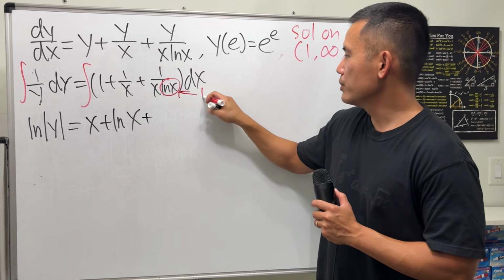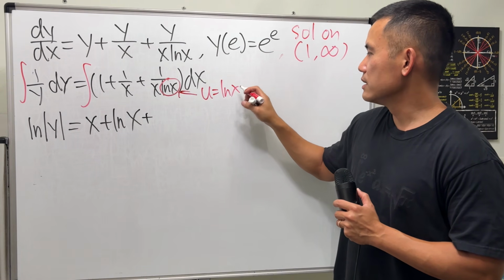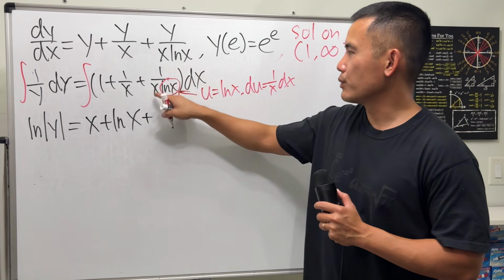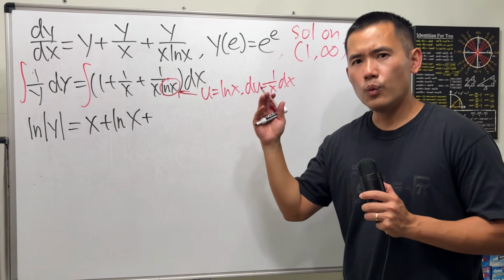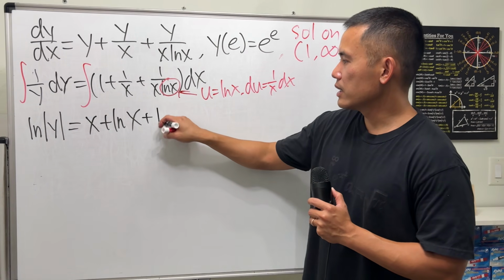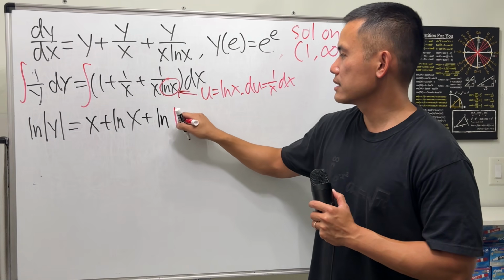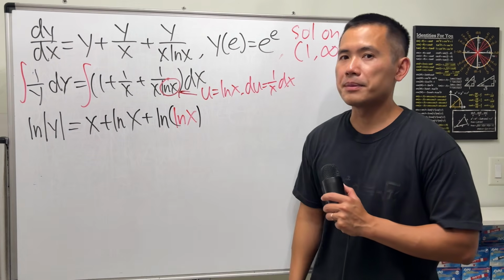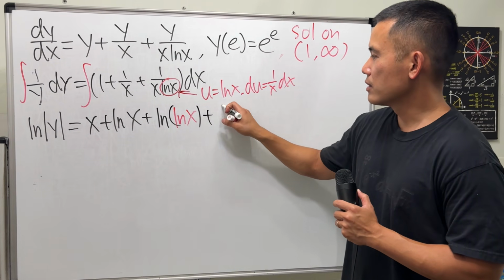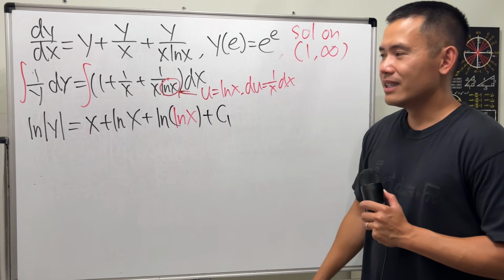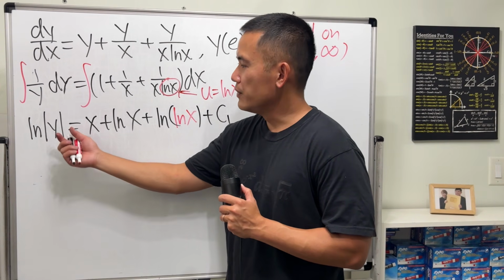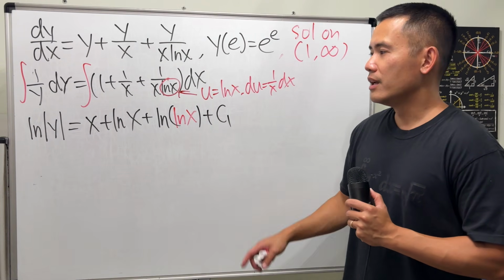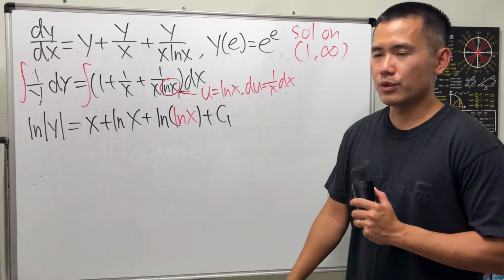Right here, this is going to be the u. And then you can see that du is equal to 1 over x dx, which we have right here. So we are just integrating 1 over u in the u world. We get ln u, and u is ln x. And on this interval, this will be positive. Again, we don't need the absolute value. And then here, let's start to put down c1. Earlier, we didn't have to do that because if you put a c1 here and then c2 here, you can combine them and call that c3. It will always happen, so just start with the constant on the right hand side.